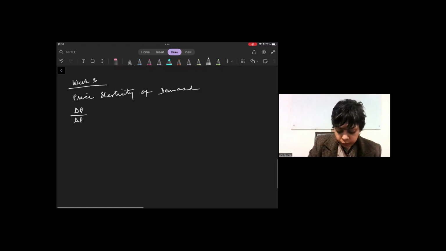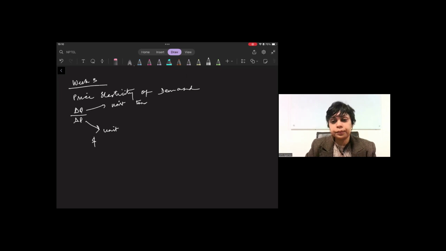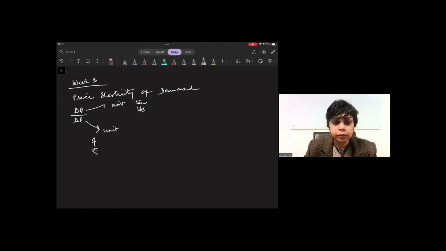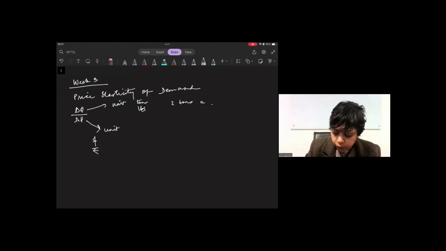The problem is that this is measured in some unit, and this is measured in some unit. Suppose I'm measuring price in dollars and I'm measuring quantity in tons, right? Now, instead of tons, suppose I change this to pounds, and from dollars, suppose I change this to rupees, what happens? Price elasticity of demand is going to change. And have we done anything new? We've not done anything new. We've just taken the same delta Q and the same delta P. All we have done is changed the units in which we are measuring. So suppose it is 2 tons, we've just calculated whatever it is in pounds, and suppose it is $10, we've just calculated whatever this is in rupees, right?